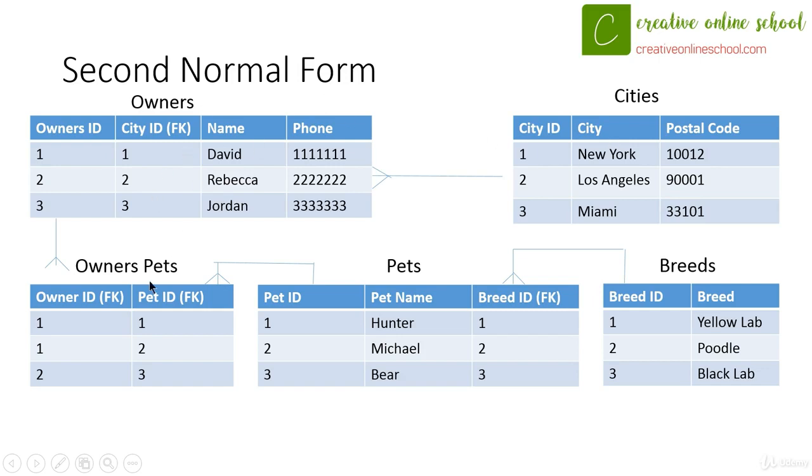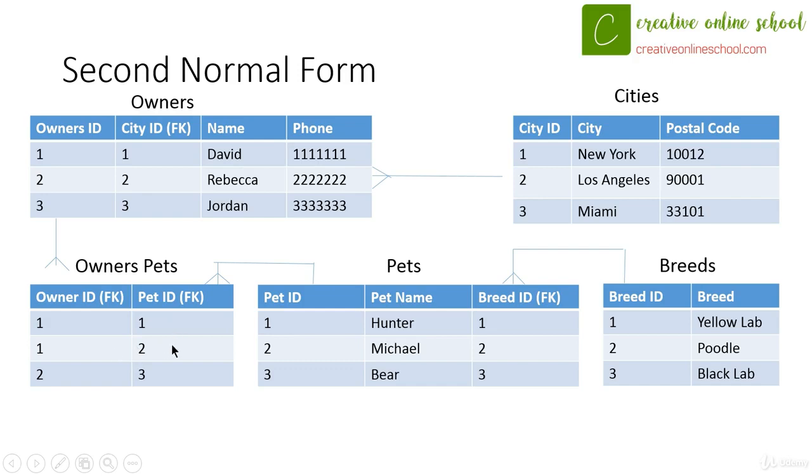And then what we have here in this owner's pets table is how you would normally do a many-to-many relationship. So if I wanted to have many owners owning many pets, what I do is I set up a separate table where it just includes their foreign keys. And this has a one-to-many relationship to each of the separate tables. And what I could do here is, let's say the owner ID, the foreign key is David, so David owns the pet ID of 1 and the pet ID of 2.